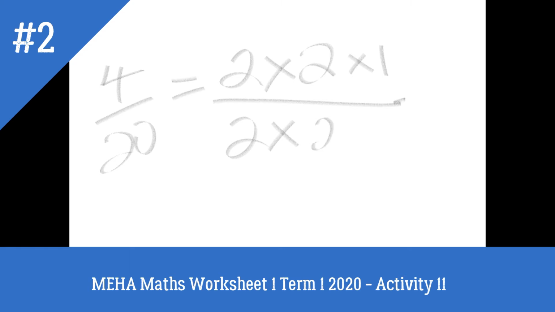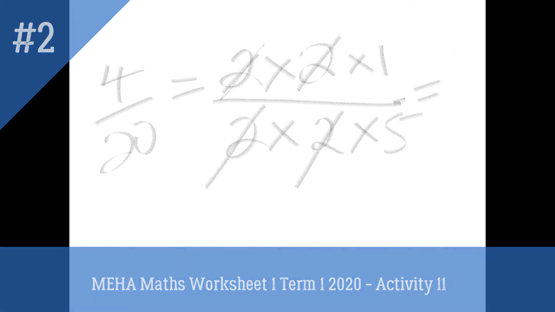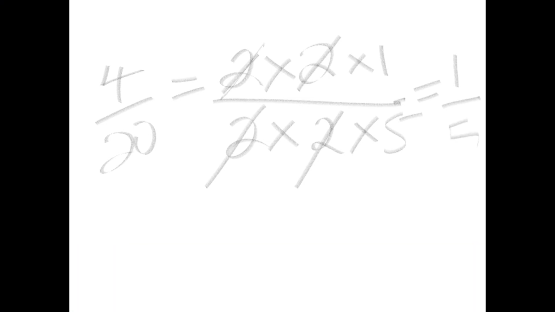So let's have 2 times 2 times 5. Now, good, we've got 3 numbers on the top, 3 numbers on the bottom. So if we get rid of 2 on the top, 2 on the bottom, we're still left with 1 each on the top and on the bottom. That works. Cross out 2 on the top, 2 on the bottom, 2 on the top, 2 on the bottom. You're left with 1/5. And that's the answer.